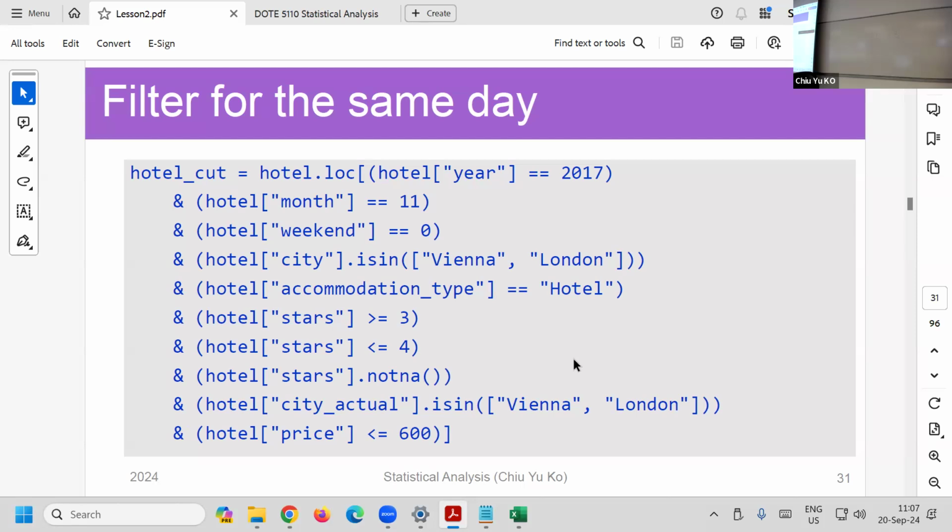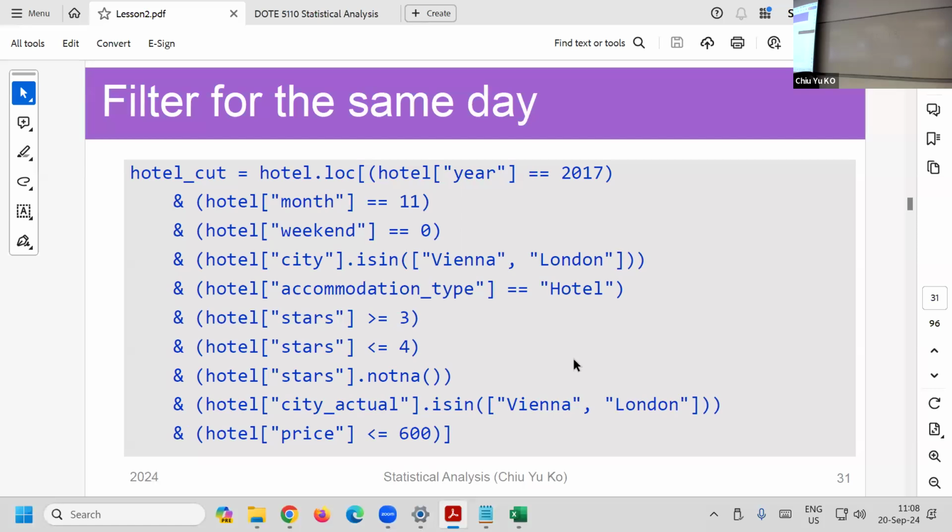of November. And here's a new function I call isin, which means a very simple thing: I'm asking whether the city is either Vienna or London. Then I don't want to look at things outside. So isin is this or this or this or this, anything is an or. Of course, if you like logic, I can use this or this, but isin is more clear, instead of writing multiple lines. isin is convenient, right?